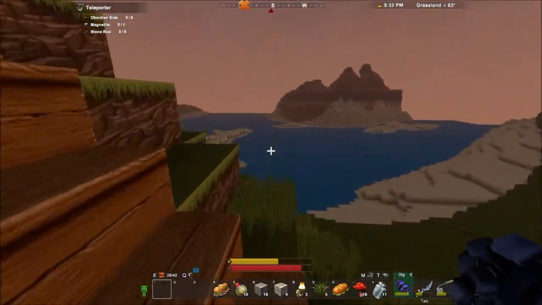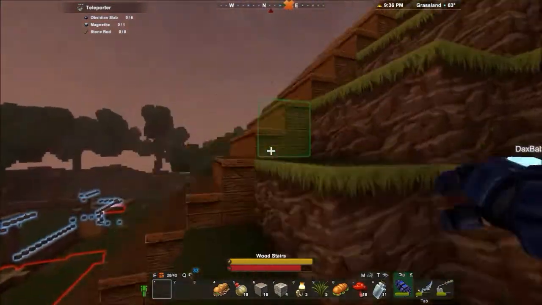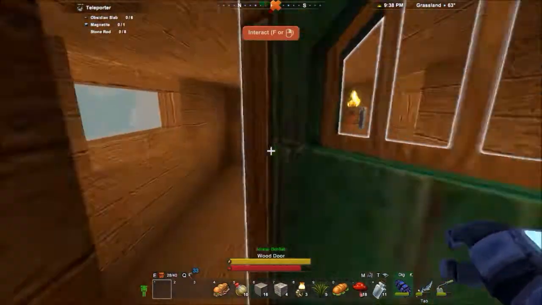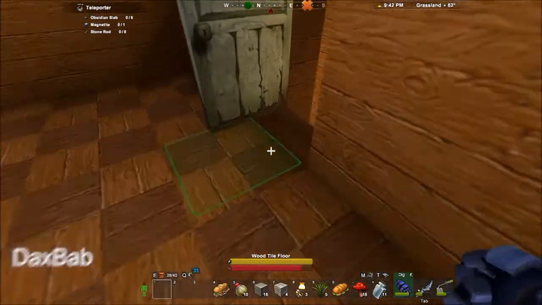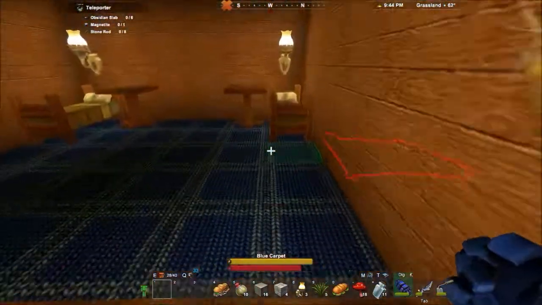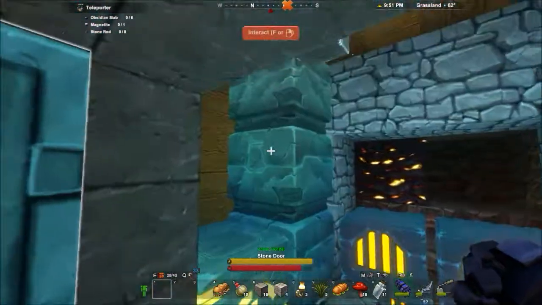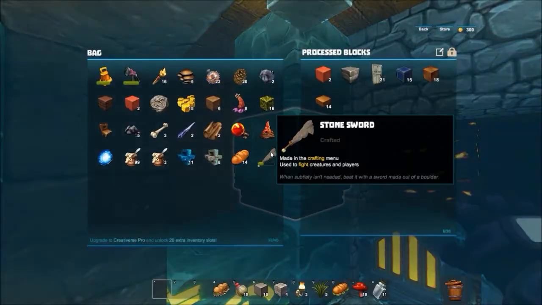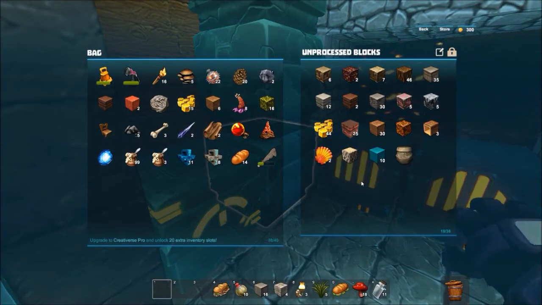So, with the night, where do we want to go, Dax? We want to go down into the mine? Sure. Oh yeah, the teleporter's down here. Nope. Let me see, where did I put the teleporter? Where did you put the teleporter? Very good question. Where's my teleporter? I lost the teleporter.